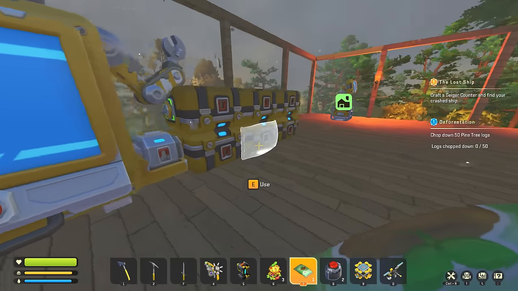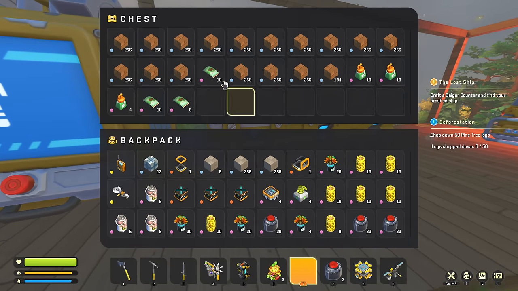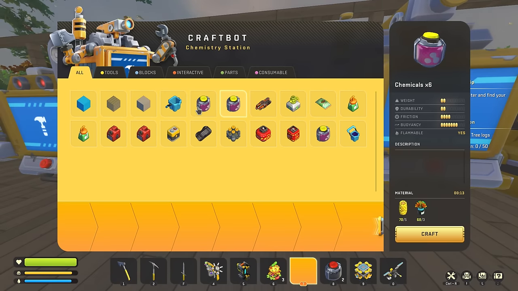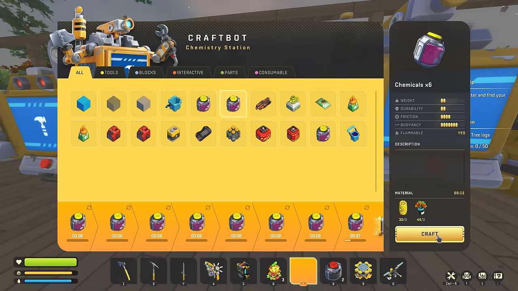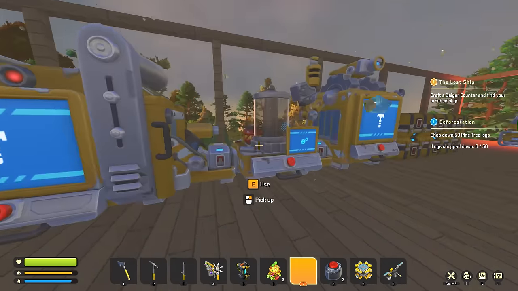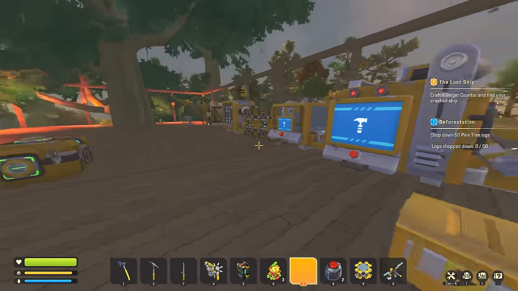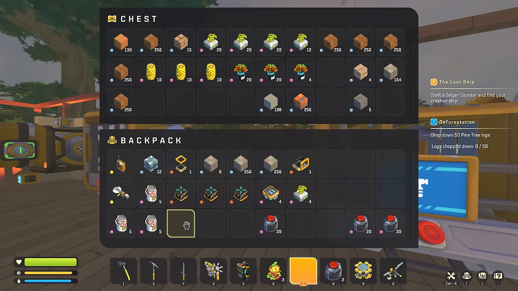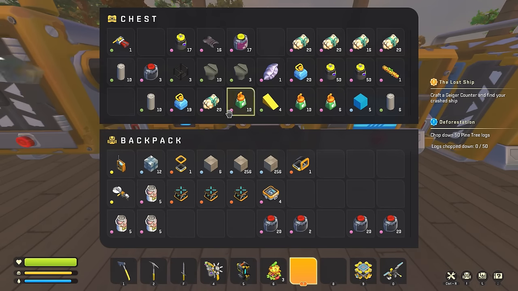Let's see what we got here. Where is all of our soil, though? It's all in here. Yeah, so that's only another like 25 soil, which isn't bad. It's not great, though. Let's see here. Chemicals, paint flowers, and corn. So we're just going to mass produce that. Let's put that on repeat, and let's just dump all the rest of our corn and paint flowers into there. Dump more fertilizer that we got as well.